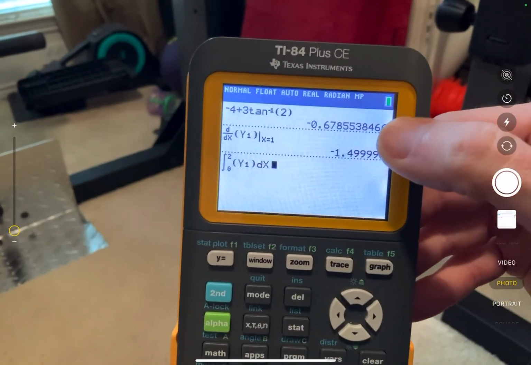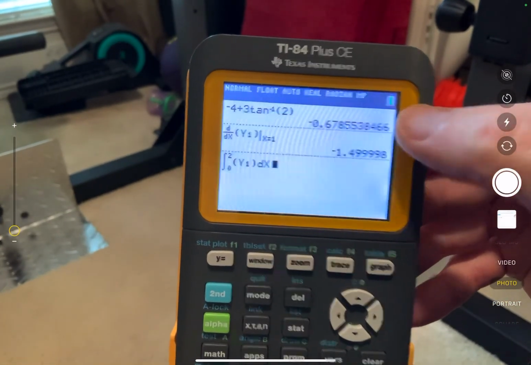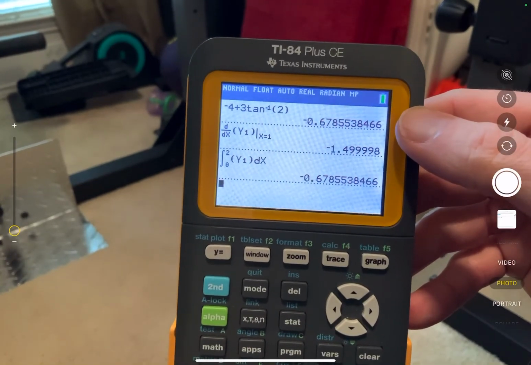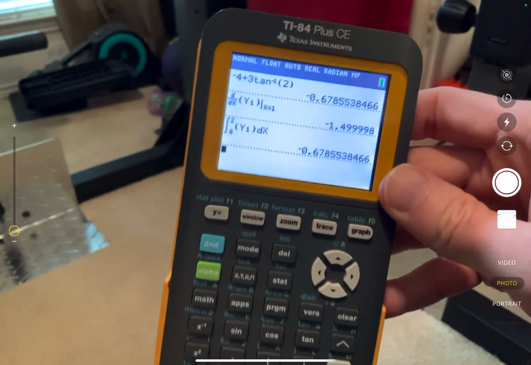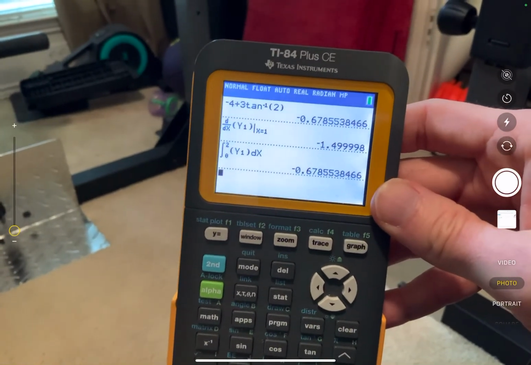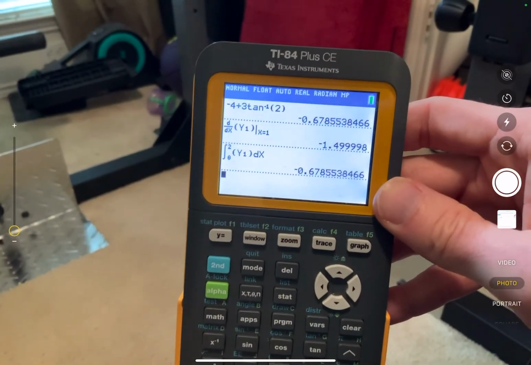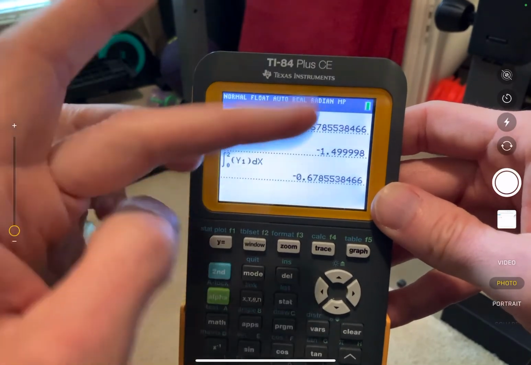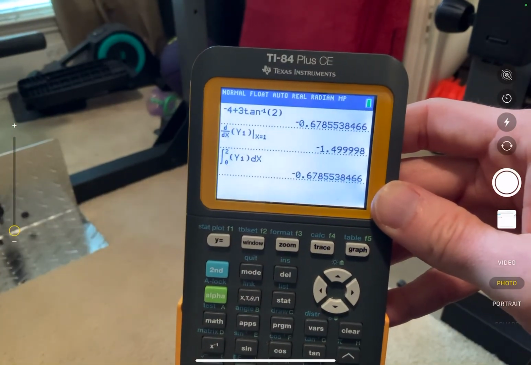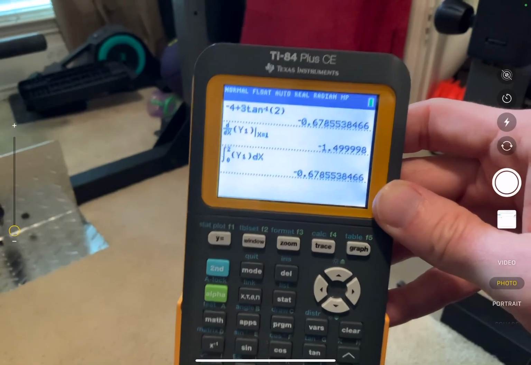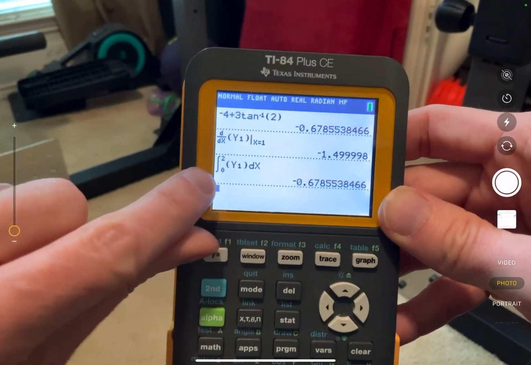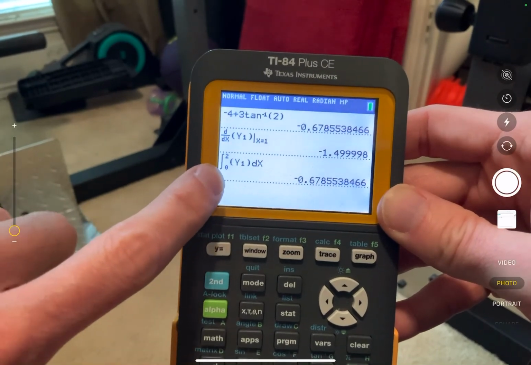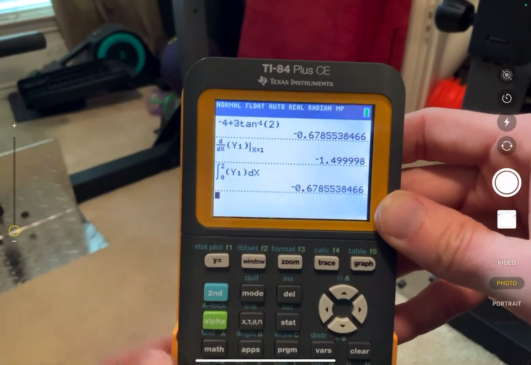Remember, it should give us approximately this thing that's right up here. Let's see. It sure did. Isn't that nice? Okay, so from here on out, we'll definitely have parts of tests that have calculator parts on it, and these are some of the things that the AP Calculus exam is going to require you to be able to do, is find a numerical derivative and a numerical integral, that's basically a definite integral, using your calculator.